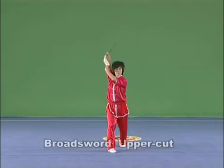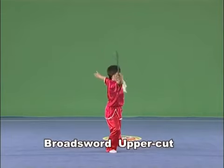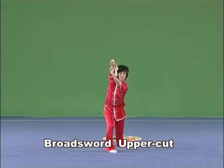Broadsword uppercut. Hold the broadsword in the right hand, cut it forward and upwards, with the strength extending to the front part of the blade.